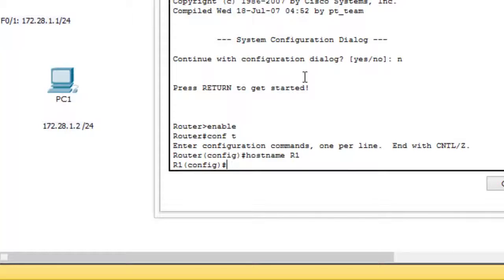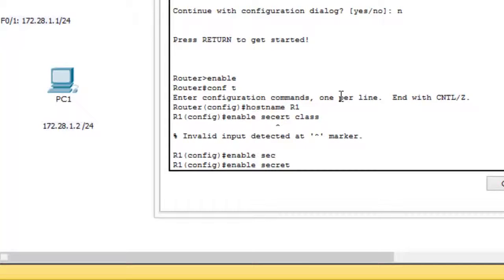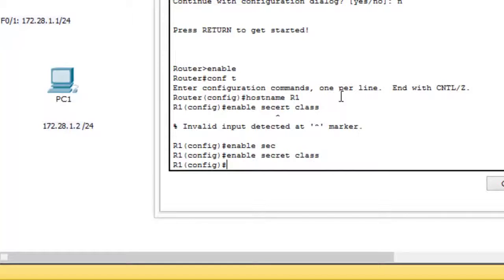Let's set the basic passwords that we've seen in class. That would begin with setting the enable secret to class: enable secret class, and then hit Enter. Looks like I have a typo. This is a good example of don't freak out if you do get a typo. If it says invalid input, take a look where you see the little caret and think about what you typed in. In this case, I had a typo. I'm going to type it again with secret spelled correctly and hit Enter. My enable password has now been set.